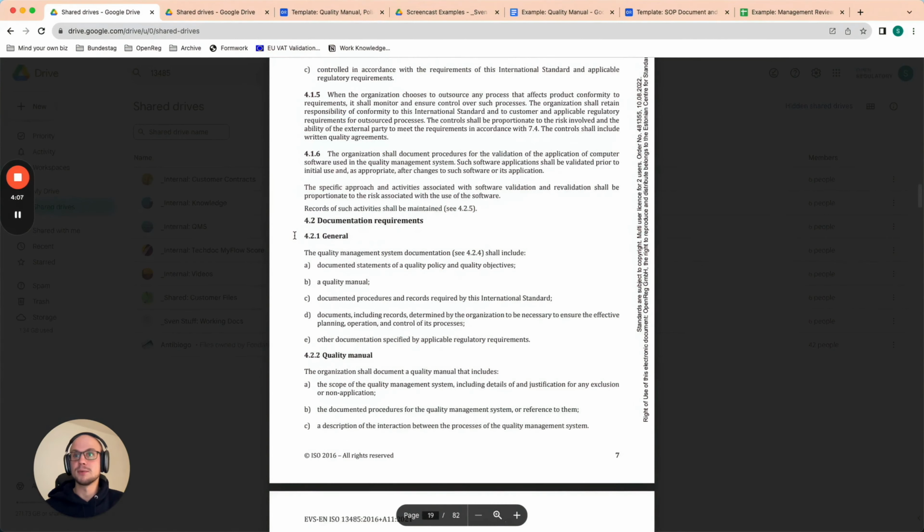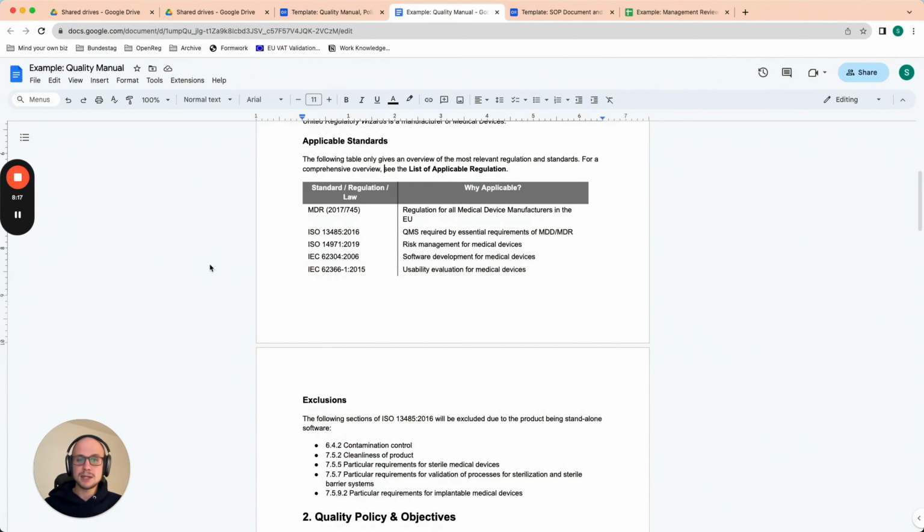And there's a whole range and number of other applicable norms, such as 15223 for medical device labeling, or the ISO 27000 series for IT security, I think, in case you need to comply with that. So that list may grow long. So what I've often seen here is that companies only put down a core selection in the quality manual, and they then reference a separate and more comprehensive list of applicable regulations as a separate document.